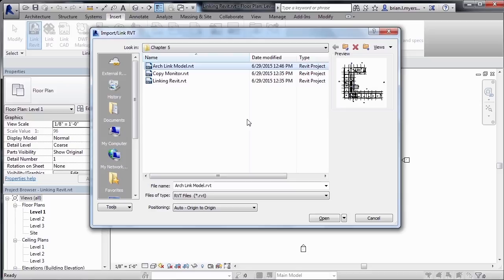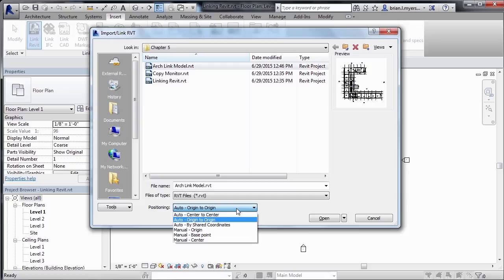This happens to be an architectural model that will link directly into our Revit project. Now, before we link it into the project, we can see that we have a positioning option that we need to set. Click where we have the positioning option, and then you'll see 6 different options available to us as far as where in the Revit model this linked file can get linked into. Now, I always avoid using the manual options because it leaves a lot of room for error. Let's forget about using the manual options and just focus on the auto options.